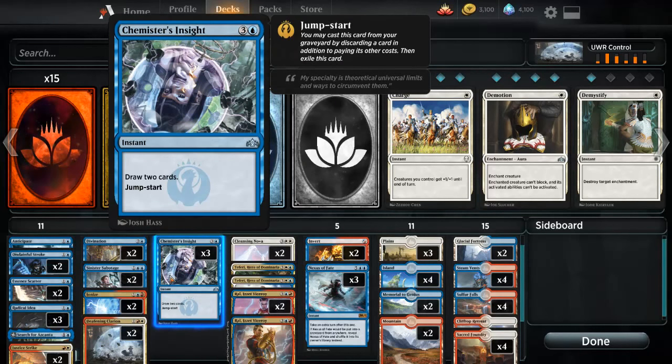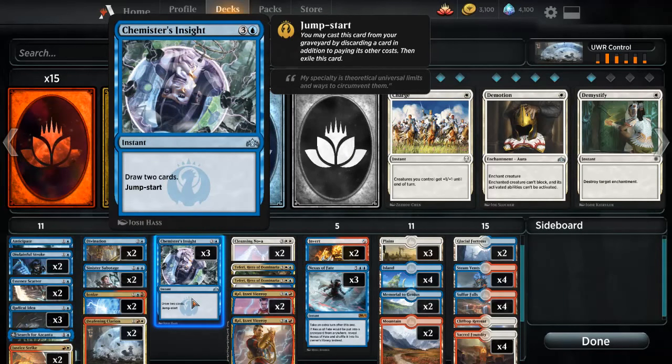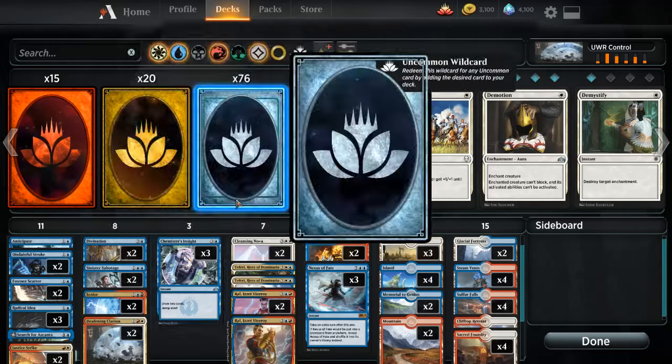And then for the final instant, we have 3 copies of Chemist's Insight. Again, it works well with counterspells, works well with just putting it in the graveyard of things like Search. It's very strong. Also, it works with Ral's Plus, so we can take a land and put this in our graveyard if we really wanted to. A lot of value with this card.